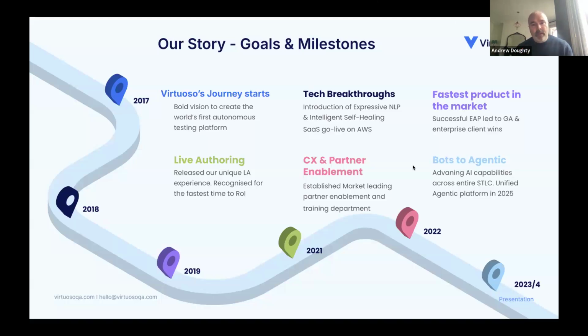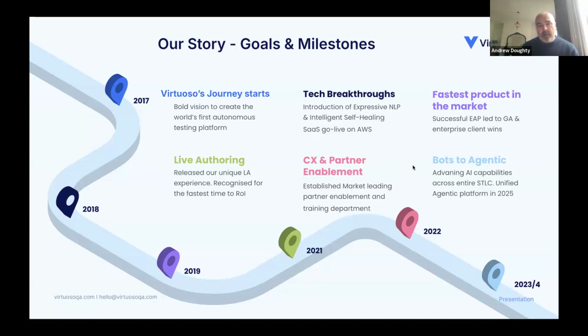Most of the time, in the whole software testing life cycle, most time is generally spent on creating and maintaining tests. So those are the areas where we wanted to bring in real speed gains and have the fastest product on the market. And we had an initial early adopter program. We measured some fantastic metrics through that, and that was pivotal in telling us, for evidentiary purposes, that we were on track with having that kind of speed inside our platform.